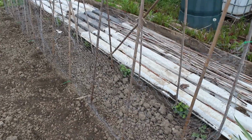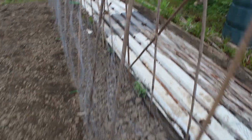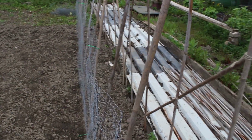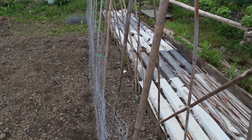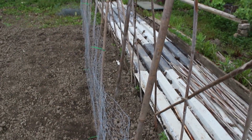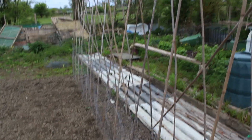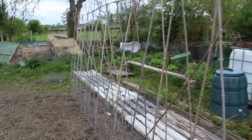And another thing I'm doing this year, which I don't normally do: I normally plant sweet peas on both of the uprights, so on both sides. And that leaves me with peas that don't do so well at the back side, because the sun is coming from the left of the picture here most of the day. They do grow and I do get flowers from them, but it becomes such a tangle and a mess that I'm not prepared to do it this year. So just up the front this year, and it's a longer frame than normal as well, probably twice the length of what I normally grow up.